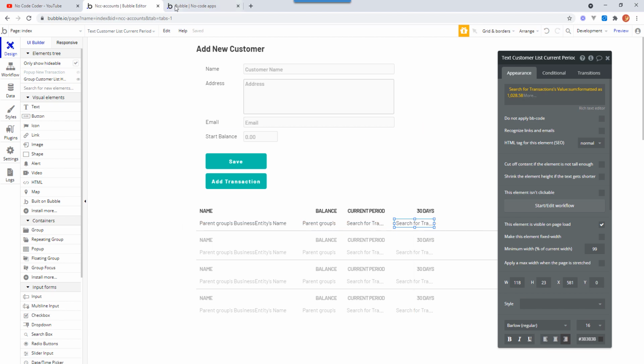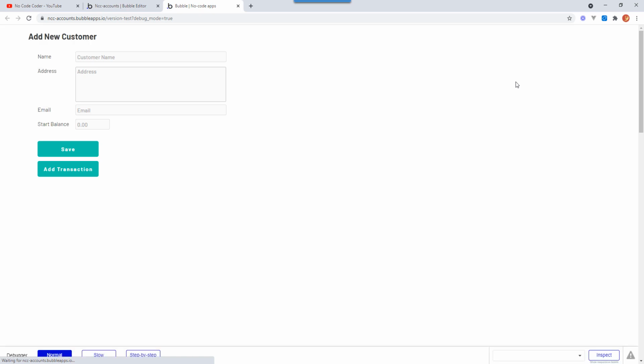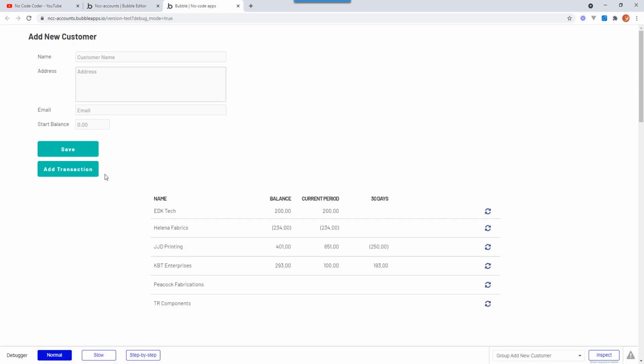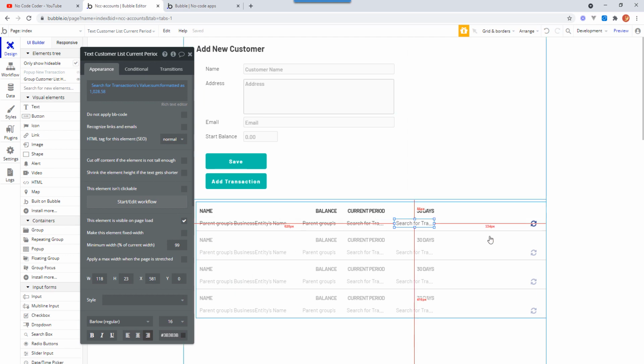To make sure they drop into this column. Okay, we've formatted it, everything's ready to go, so let's give that a go. We should see a couple of figures drop in here. There we go. So that's the payment that we put in for 250, and an invoice for 193. Those are the transactions that I put in before. What we'll do next, after we've done all of these columns, is give you a list of transactions that you can select to see where that balance has come from. At the moment that's great, we're doing well, so let's just crack on and do the rest of the columns now that we've got the principles right.